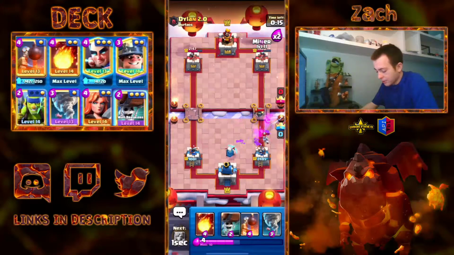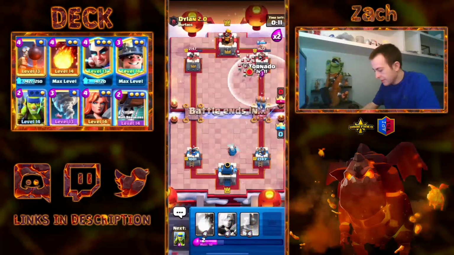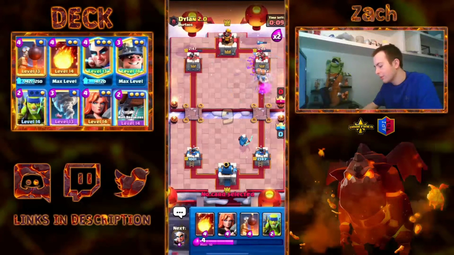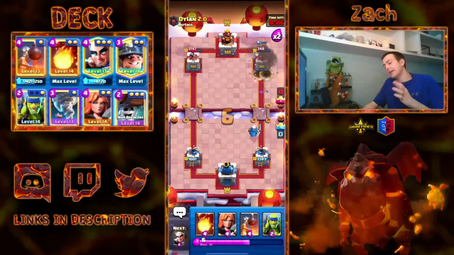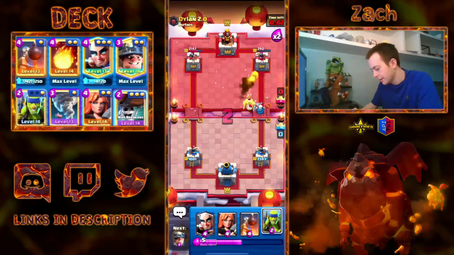I can even use my Wall Breakers here, guys. Look at this. Wall Breakers will kite the Mini-P backwards, defending everything, and I can even NATO the Skarmy to kill it so the Wall Breakers get straight to the tower. Again, look at the play, and he has to waste a Zap, and look at this. We're going to Fireball this game to victory. Like, there's no chance for our opponent here.